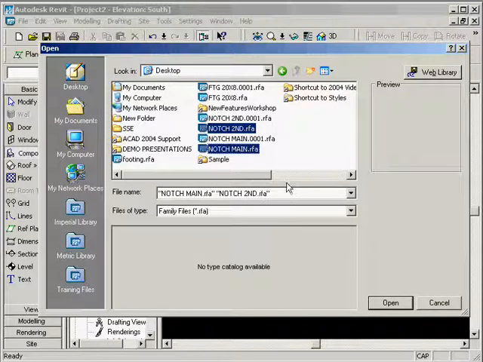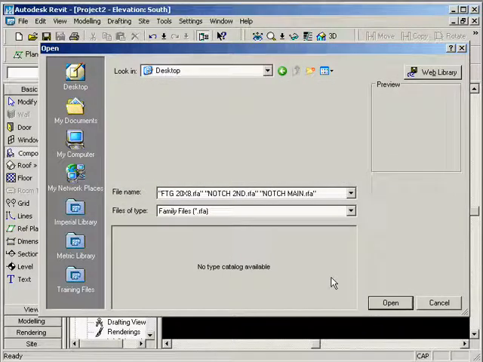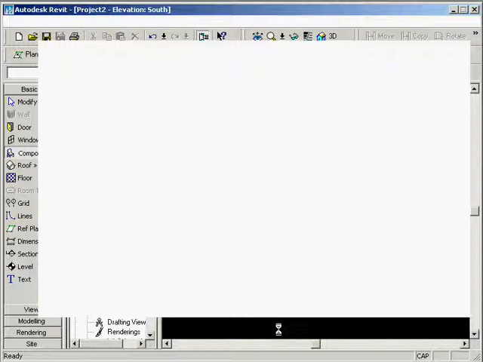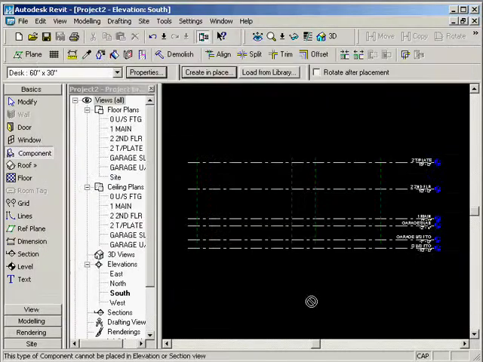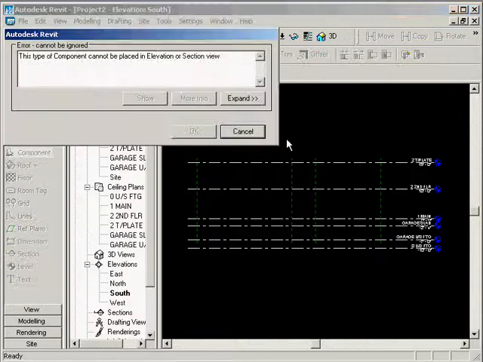Control, I'm going to do notch main, and I'm going to grab my footing 20 by 8. Okay, notice it did create some backup files with the 001s in here. So notch main second, RFA, we're going to bring those in. When you bring them in, I believe it attempts to actually place one in the drawing at the time, and that is really at the point where you just hit an escape, and what it does is it brings the profile into the drawing but doesn't really place one in the editor, and it makes it available for the other commands.